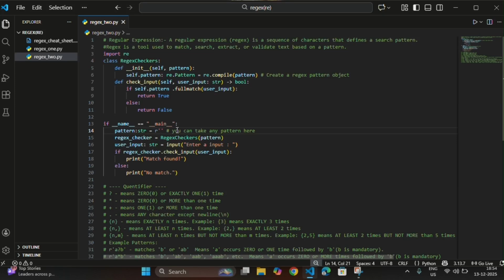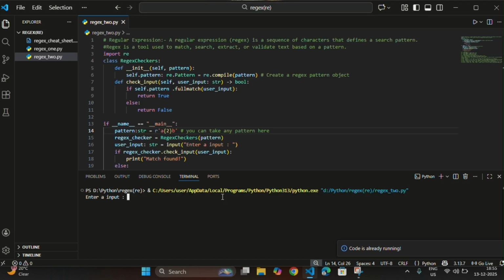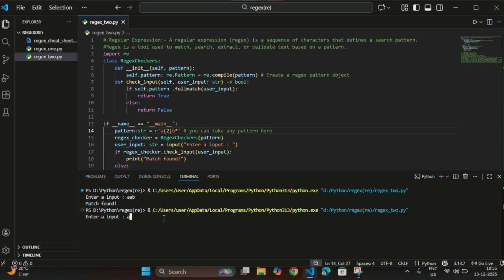My input will start with 2a, so I'm providing 2a, and also with that it will have b. Now this program will accept it. It will also accept double b. If I put a star here, then it will take multiple b. I'm going to show you that.